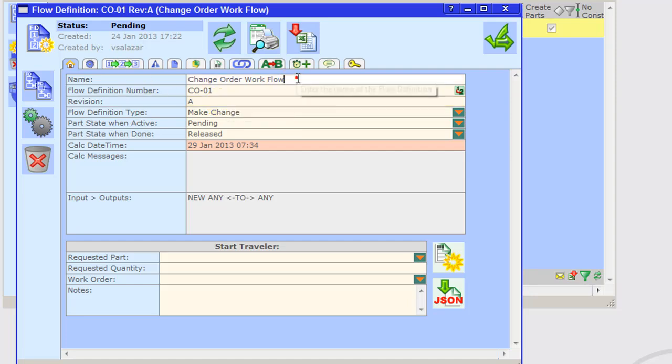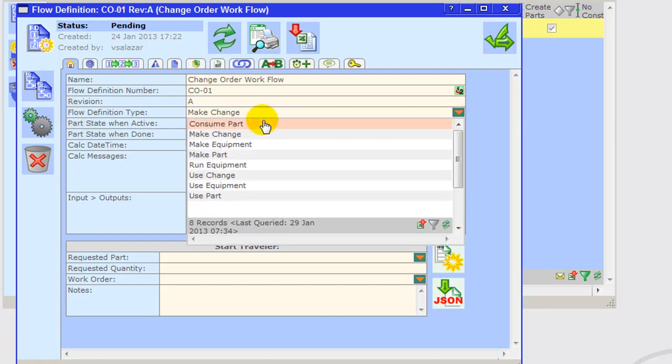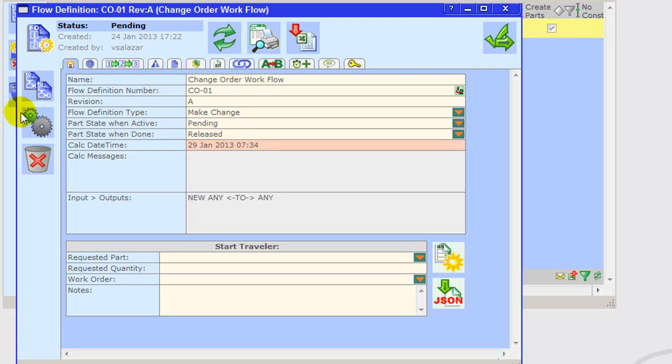definition, we just give it a change order workflow name, CO-001 revision A, and for the flow definition type, you need to make sure you select make change. Part state when active is pending, part state when done is released.